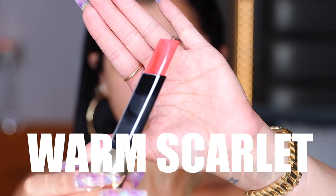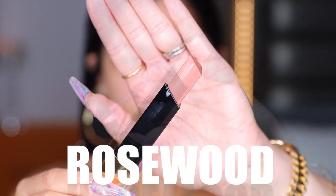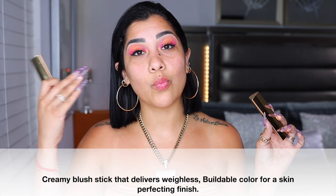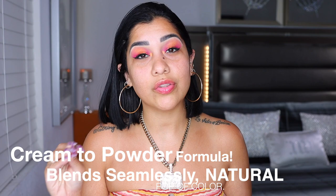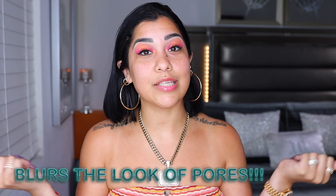I do have a bunch of blushes here that we're gonna be comparing to these ones. So this is a creamy blush stick that delivers weightless, buildable color for a skin perfecting finish. It is a cream to powder formula that blends seamlessly on the skin for a natural pop of color. It's supposed to blur the look of pores. That's what really got me into buying these babies. Anything that is going to blur these pores away, I'm all with it.